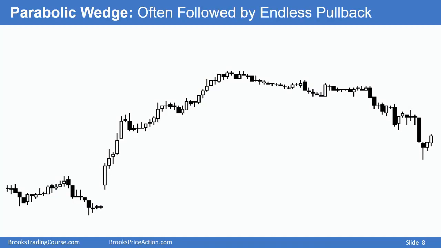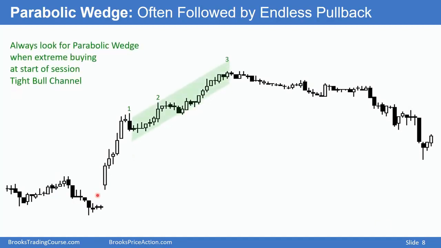This is a very common pattern. Very strong breakout, second push, third push. We can call it a nested parabolic wedge, 1, 2, 3, and the third push divides into a wedge, 1, 2, 3. In any case, spike, pullback, parabolic channel, and then you get a pullback, 5 bars or 10 bars. It's still a bull flag at this point. 20 bars, probably still a bull flag. Maybe 25 bars, it still looks like a bull flag. The bulls are trying to buy again.